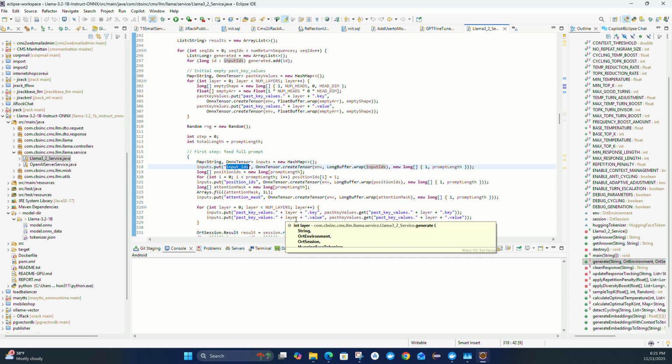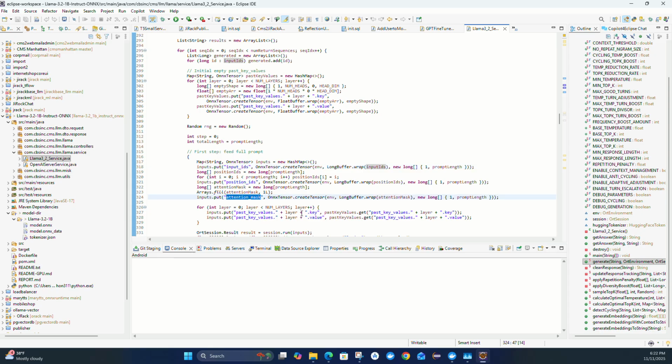We send them in the tensor with input IDs. Next we have another tensor, the position tensor, which also takes another bunch of vectors. And we also have one more input tensor for the attention mask.